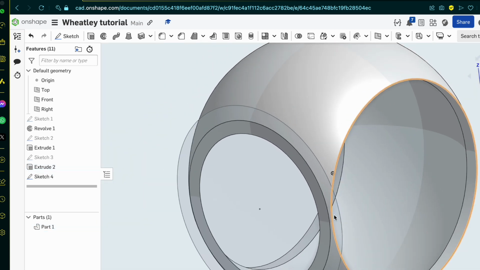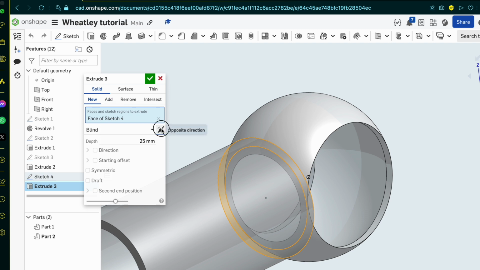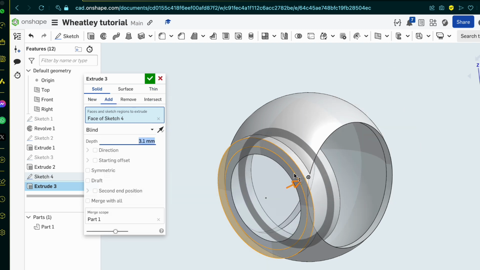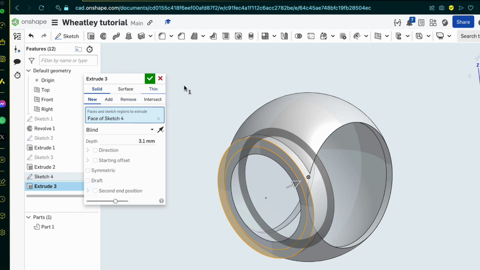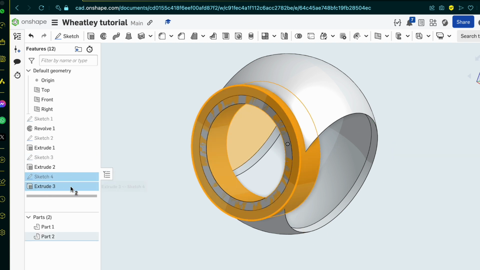And I'm going to extrude this into the face as a new part. So let's go new.